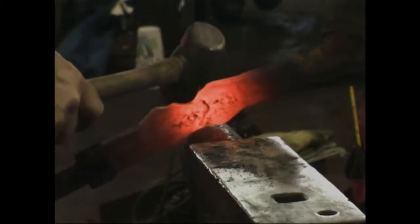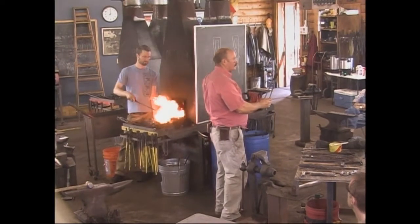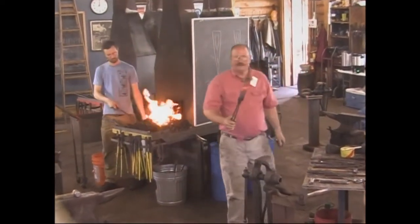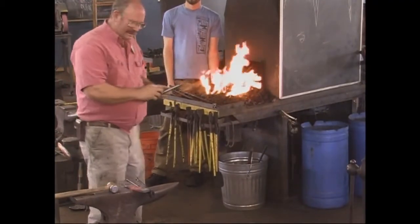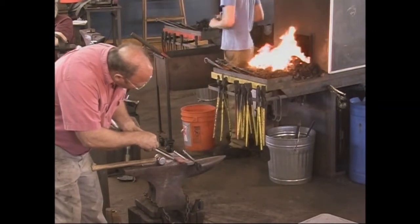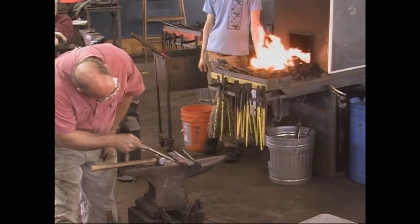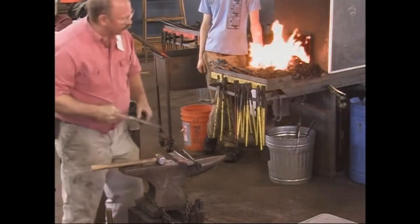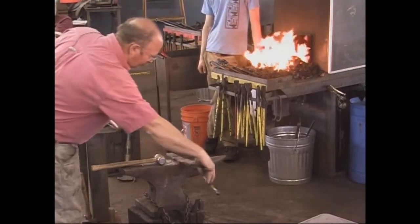If you can keep your anvil tied down, you'll be a lot happier. That's really all you need to do to those eyes to get the ears on them. If you want bigger ears, you can draw it out and make it a little bit thinner. The key at this point is that they're the same. I found this neat pair of wing dividers — I do a lot of these and just figure I did the same thing to both sides, they must be the same. That's not always true. This side needs to draw out just a hair more. If you fold that up and it's crooked, you can sort of fix it, but it's probably easier to fix it now.